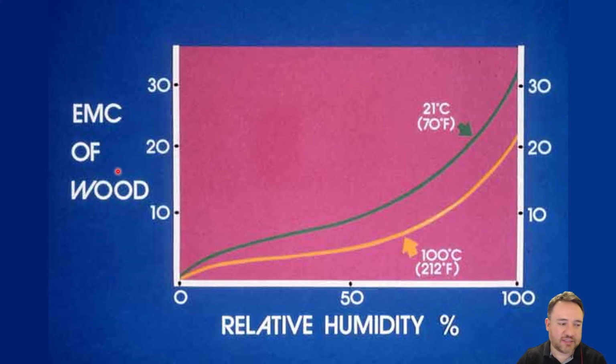So here you can see the effect of equilibrium moisture content in wood as a function of temperature and as a function of relative humidity. So if I start with a dry piece of wood that I put into the roof of a pool or something like that, so that it's inside a space where there's very high relative humidity, then the equilibrium moisture content is going to increase over some period of time. Let's say it's 21 degrees and I start at 0 and I put it in a kind of high relative humidity environment, then the equilibrium moisture content is going to increase up to a maximum of about 32%, which is beyond the fiber saturation point. Okay, if it's hot, then we will have less moisture in the wood.